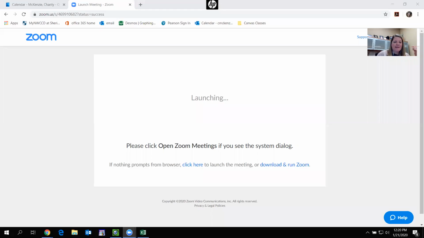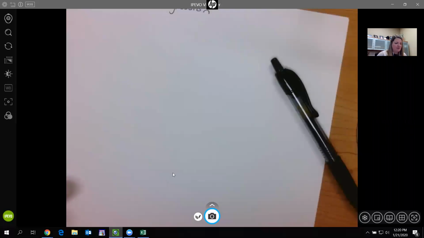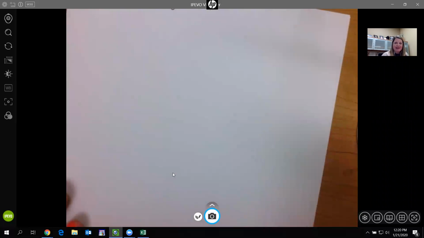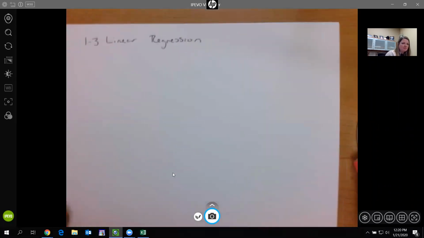What we're going to talk about is we've been looking a little bit at linear lines, being able to take data that forms a line and calculating the equation of that line. So give me a sec. I'm going to go ahead and share my screen here, and we're going to pop over so you can see me and you can see my paper here.